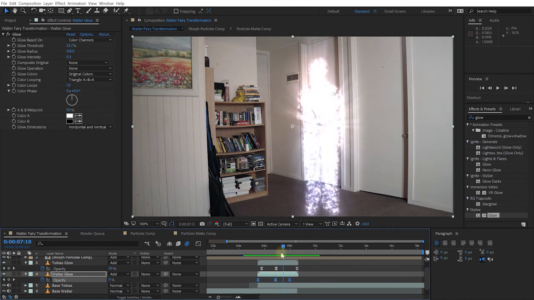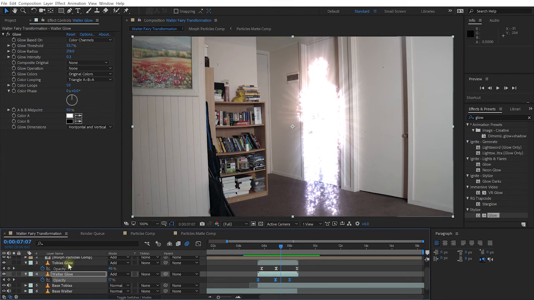The last thing I want to do is, right now, all of the glow is kind of concentrated on where the actual morph effect is happening. However, if you had a shot and there was really that much light being emitted from people morphing into one another, you'd imagine that the whole room would be a little bit more lit up. So I want to add another glow, but a really broad and diffuse one, just to kind of add a little bit of brightness into the rest of the shot.